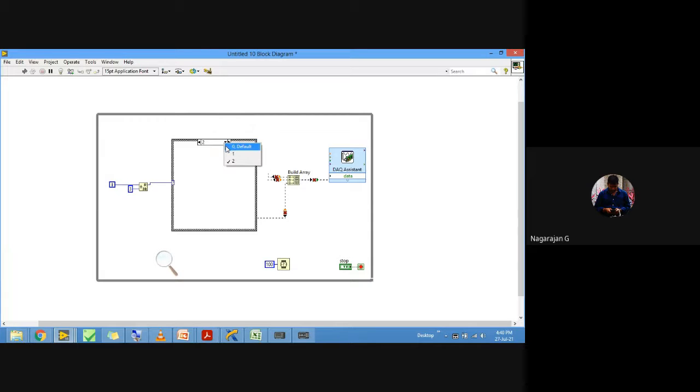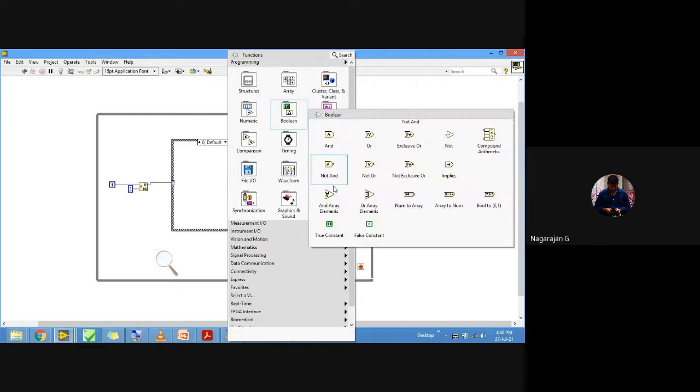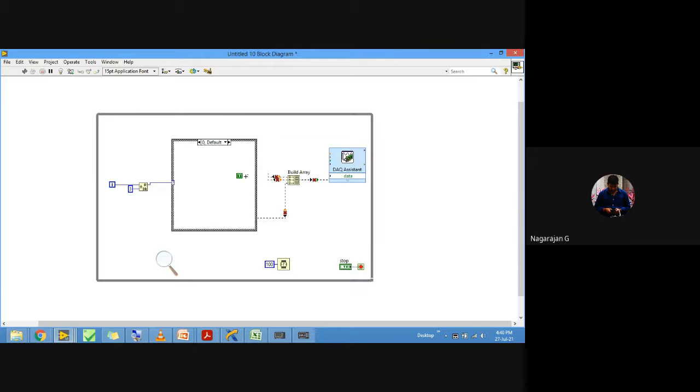So whenever it is 0, I want my red LED to get turned on. Let me give true. This is for red, and the next one is going to be false, and the third one is going to be false, and this one I'm going to connect. So one case is done, and second, I want my yellow LED to be on.